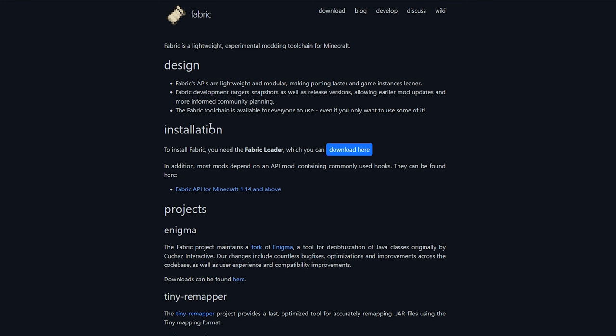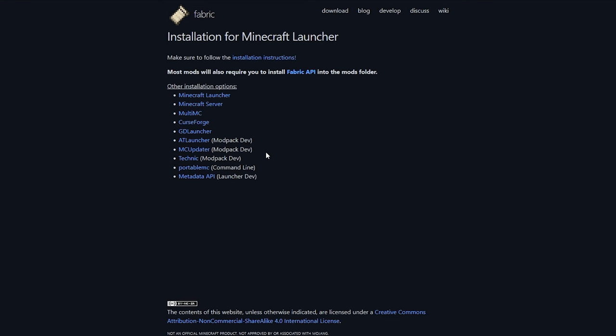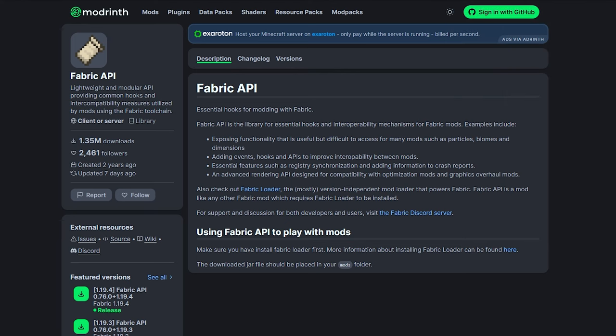Okay, so here's the Fabric Loader. It's going to open up this page here. You just click download here. Nice and easy, super simple. Download for Windows and download it. Cool. It's as easy as that. You can close it. You're done with it for now.